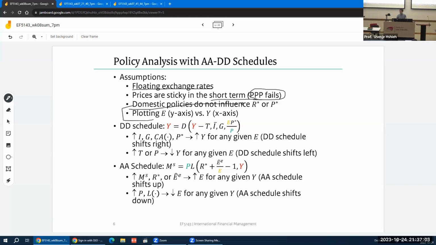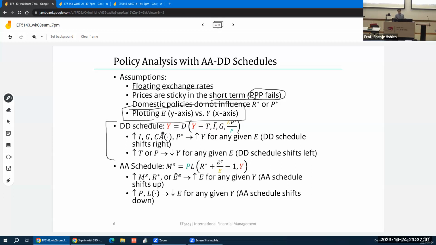That's the reason why we're focused on this, because we want to know how changes in E can ultimately change Y, because, as you know, next week, sometimes central banks want to target E at a certain level to achieve a certain import-export goal. If that's the case, which can allow a country to expand or grow their productivity, that's fine. But I'm just showing you the mechanism in which E is related to Y.